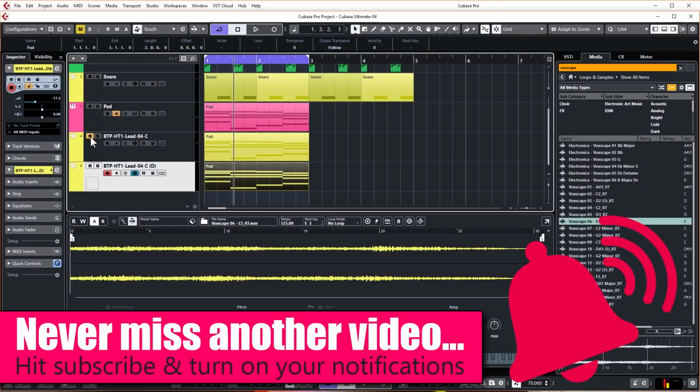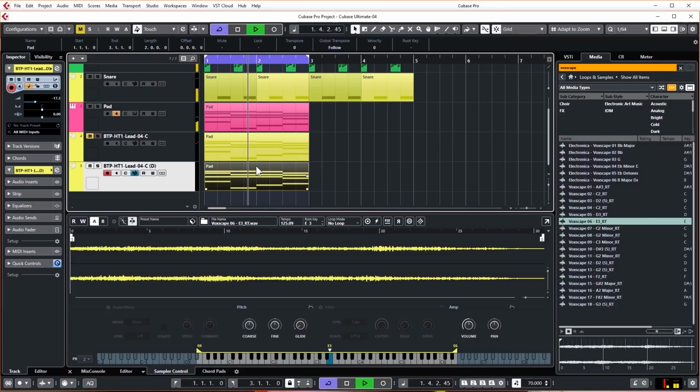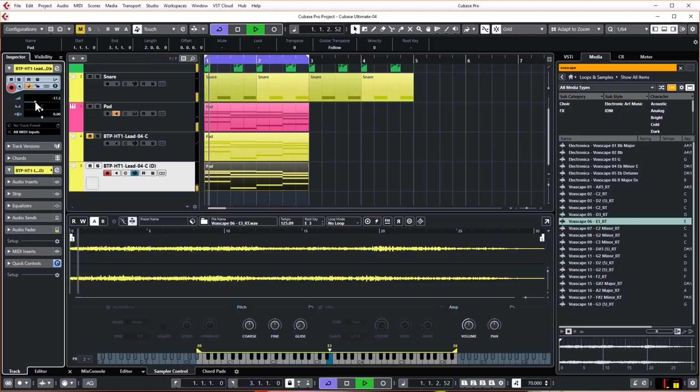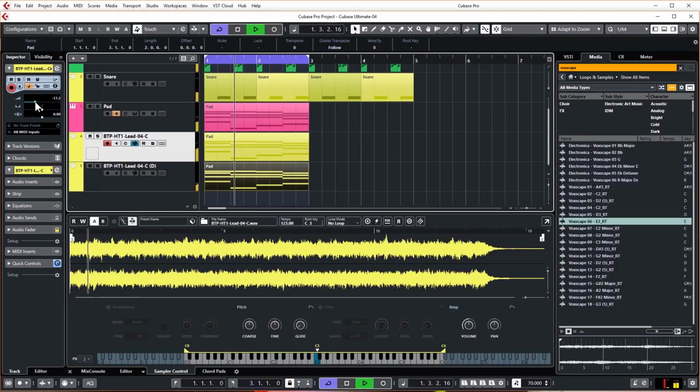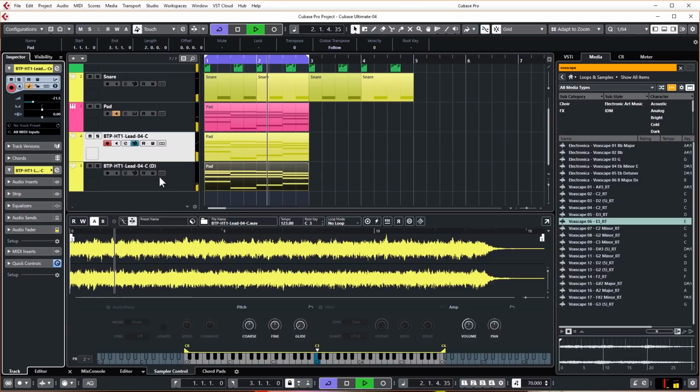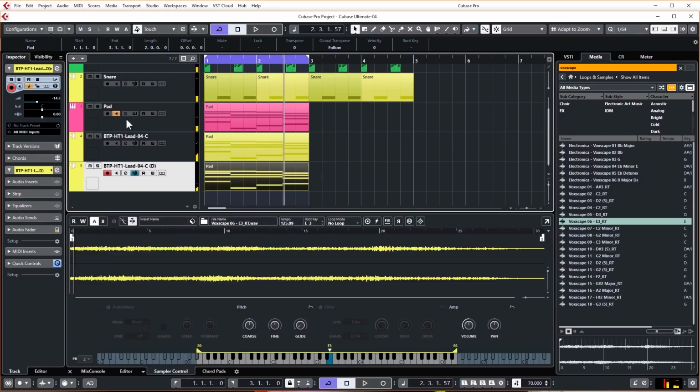Let's just mute the other lead first of all. Just turn that up a little bit. Let's add in the other lead just to see how they work together. So we just need to balance these out a little bit.